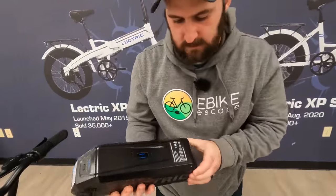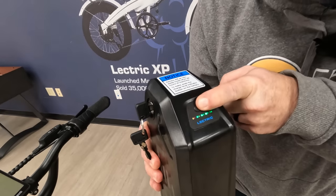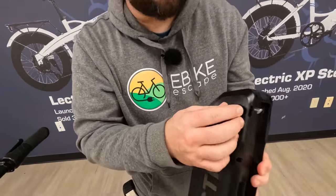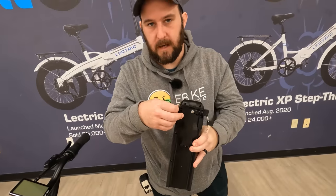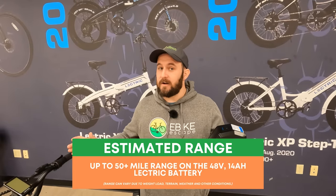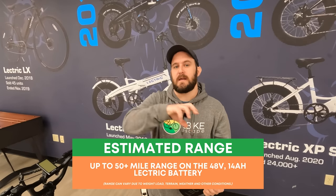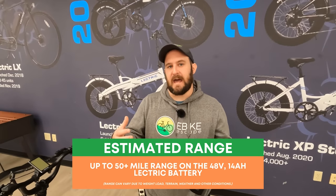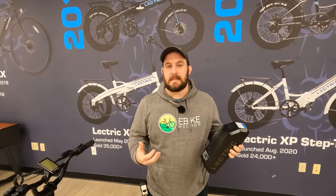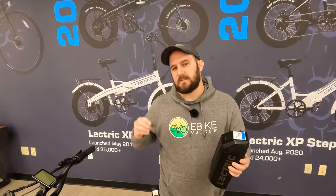Here's a close look at the Electric-branded 48-volt, 14 amp hour battery. On top there's a button to show the current battery level, and on the side a charge port — this battery can be charged on or off the bike. Electric's estimated maximum range for the XP Trike is higher than you'd expect, thanks to the new current-based controller programming. It allows the bike to act more like a torque sensor versus a cadence sensor so you're not using extra amperage when you don't need it. To be clear, this bike is still a cadence sensor — it's a meshing of the two systems.